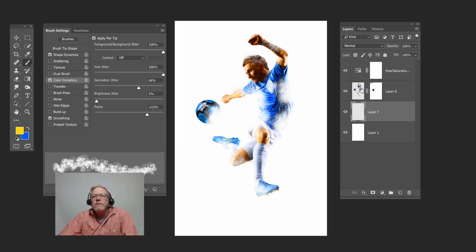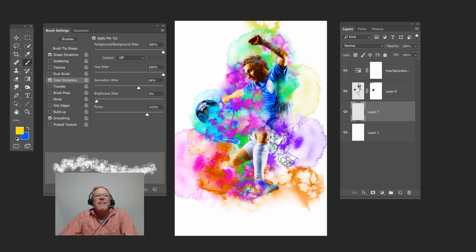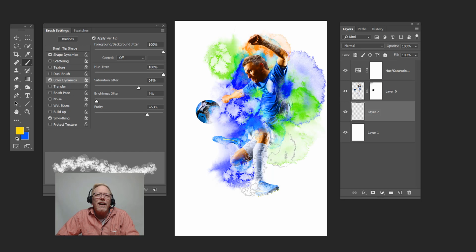I'm on the layer underneath this main layer. So I'm going to click one time and I'm going to drag. And when I drag, look at what it does. Tell me, is that not cool? Look at that. That is just one brush stroke. One brush stroke. I'm going to do that again. This time we're just going to take it from here. Look at that.